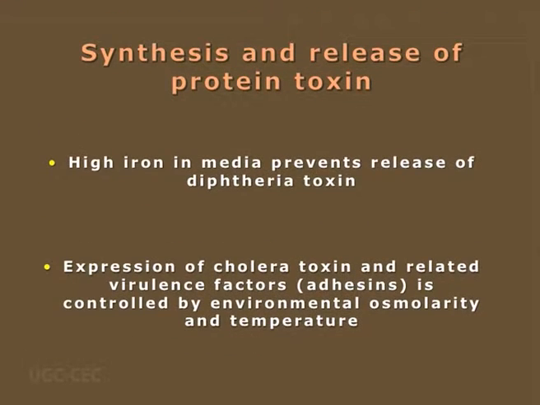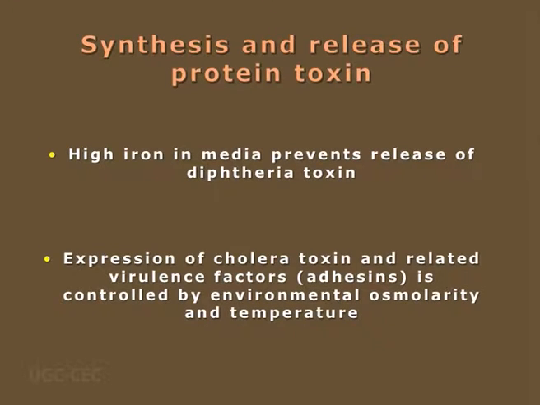So what we have learned till now is the different classification of toxins. Now, if we ask, are the toxins just released by any bacteria when they come to the host? The answer is no. There are favorable conditions only when the exotoxins will be released. For example, if we talk of diphtheria, when the bacteria come and bind to the host cells, depending on the iron present in the microenvironment, it will release the diphtheria toxin or not. If the iron content is high, it will prevent the production of the diphtheria toxin and its corresponding release.